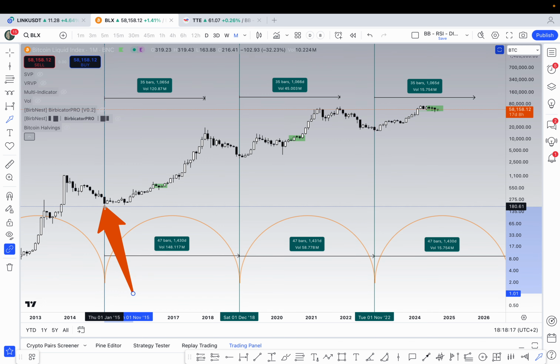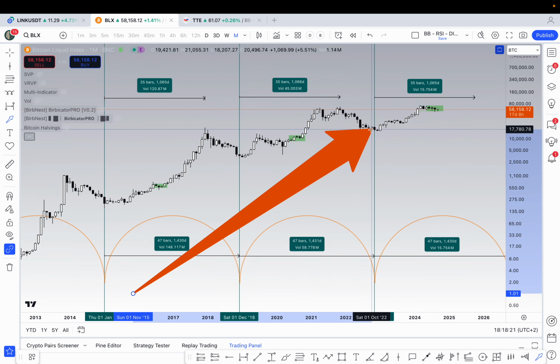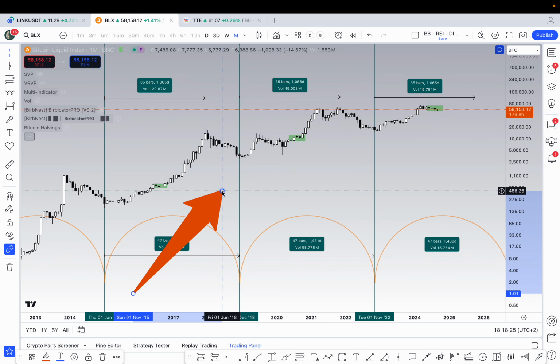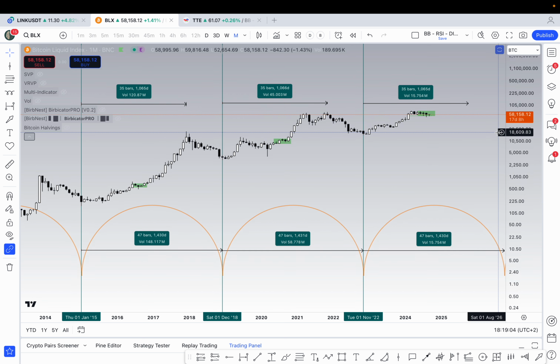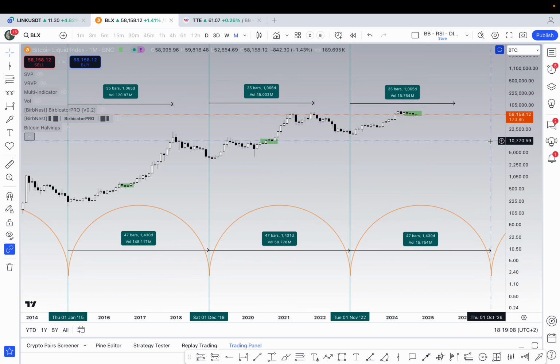So I identified this low here, this low here, and we have this low here, and these are all confirmed cycle lows. A very interesting finding here is that normally it takes around 1,430 days to travel from one low to another low, which is almost 4 years. So we can say now, with hindsight confirmation, of course, everything is in hindsight, that this was the low, already in March 2023. And if this pattern repeats, most likely the next low of this cycle will end in October 2026.